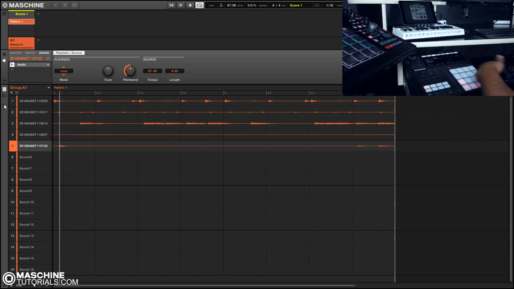And I would just keep going. The fact that I don't have to really change anything on Machine itself, I can just keep going through the different pads. I can build up 16 tracks in one group of audio and just keep going, never having to really touch anything but start, you know what I'm saying, and change the loop size if I want to do that. So for me, that's really dope. Hopefully they continue to improve it and make it more fully featured in terms of editing audio.